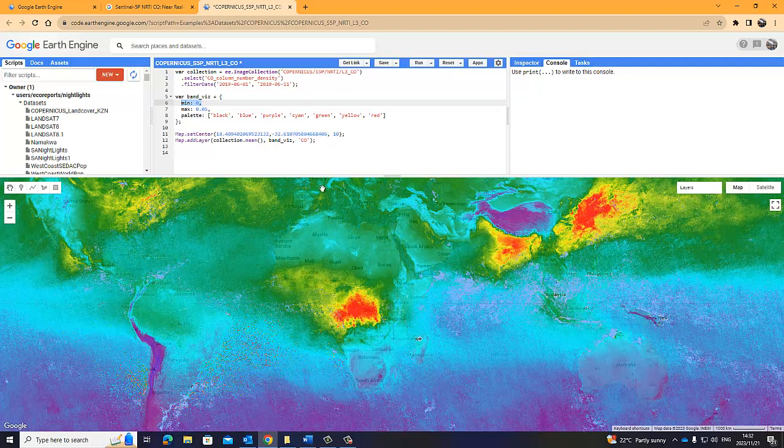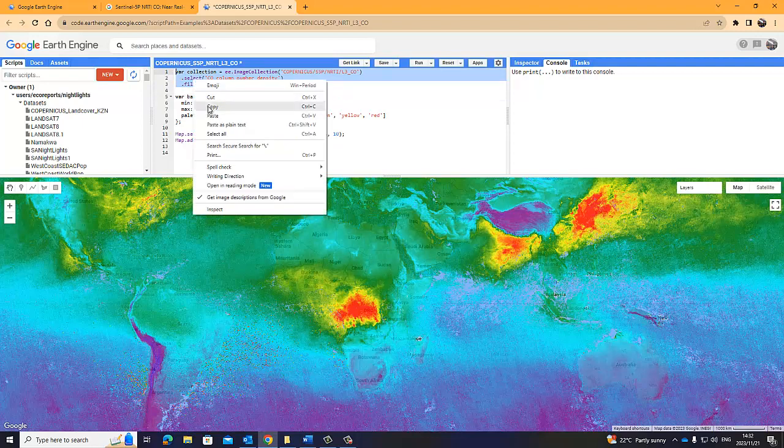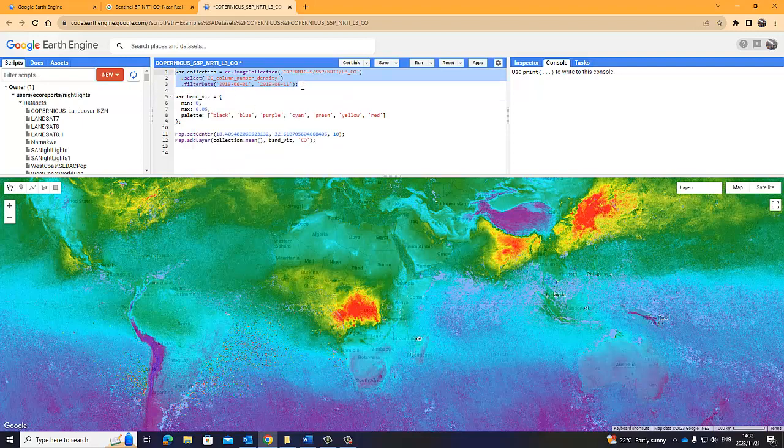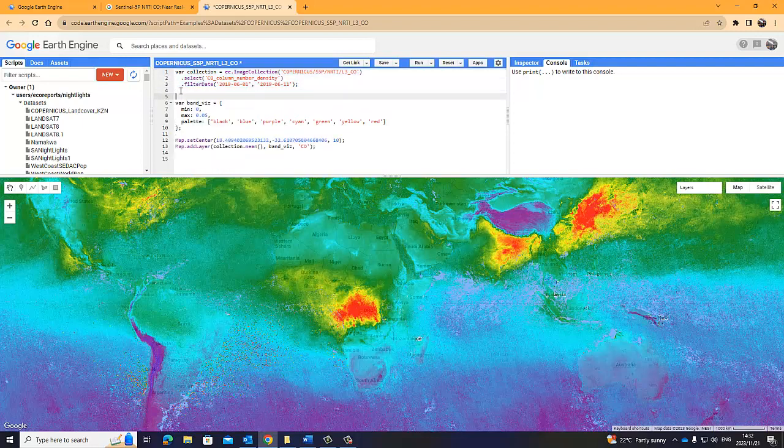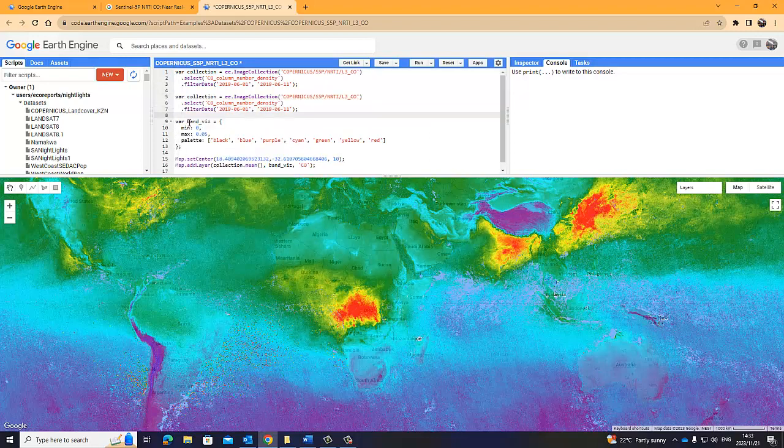So we want to generate a second image, and the two we want to compare. So we can do the same. We're going to basically copy and paste the first part of the code. So I'm going to generate a second image, or I'm going to create a second variable.